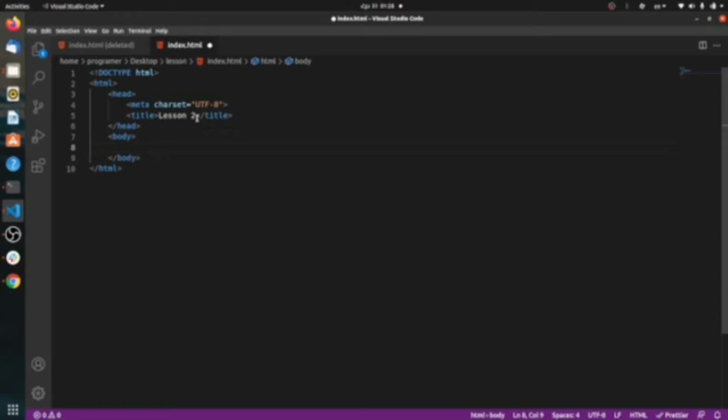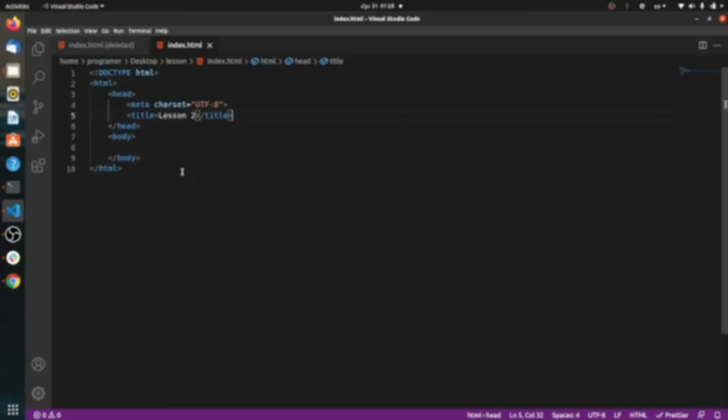So everything in a web page which is visual for us goes inside the body tag, and the only visual thing that we see from the head is the title. Alright, let's go ahead and refresh the browser and see what changes here. As you can see here, this is the title, and it has now changed to Lesson 2.